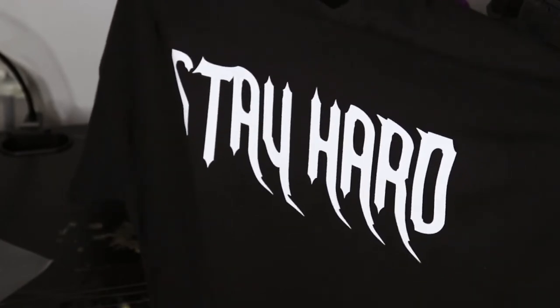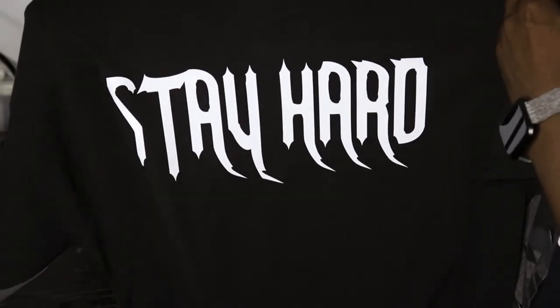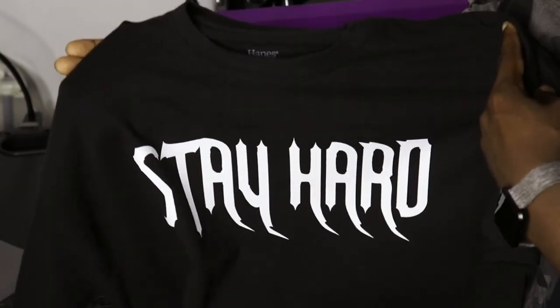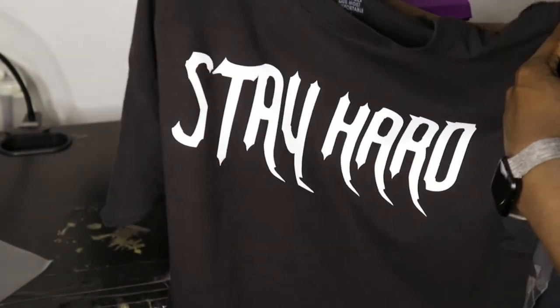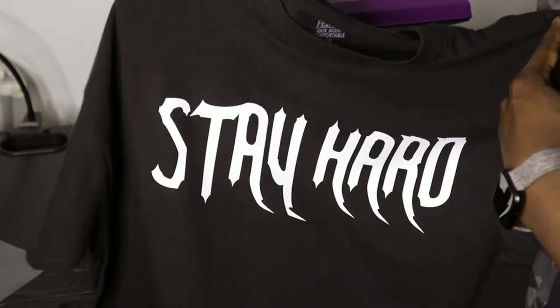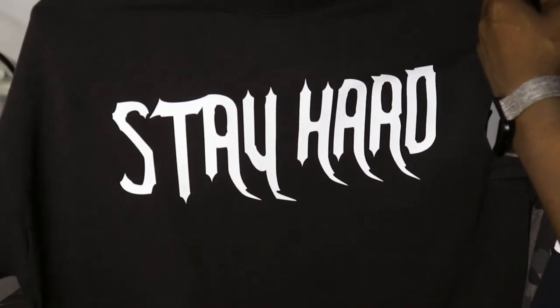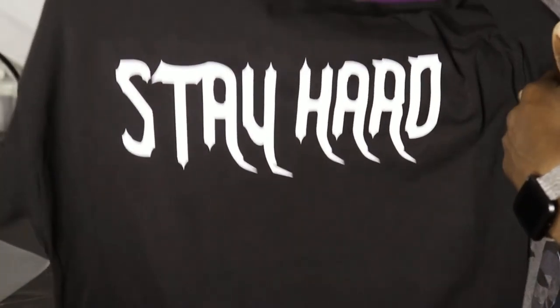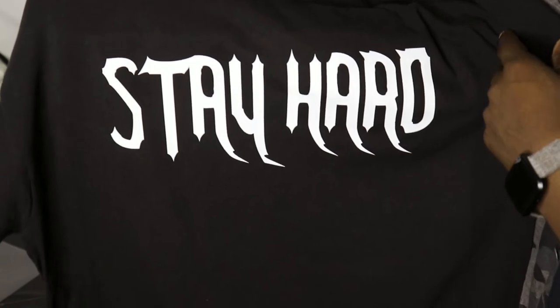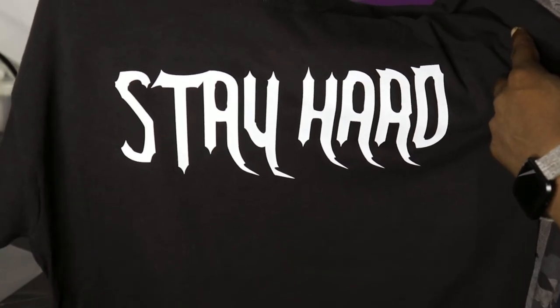Do I need to say anymore? This machine, well done. And it's exactly at 285. Exactly the temperature, 285. Beautiful.